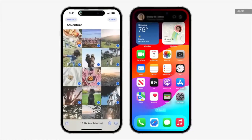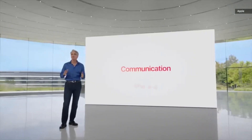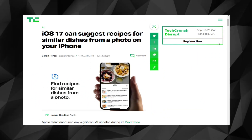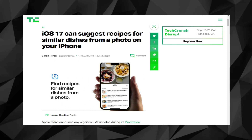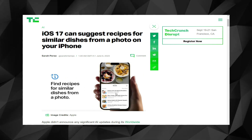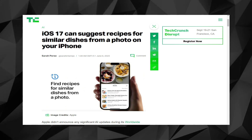It's understandable that you don't have a hint about them. The new iOS 17 software was one of the most publicized introductions, but came with some minor upgrades that went under the radar. Amongst them is the visual lookup feature that allows users to search and find recipes for dishes directly from a photo. Surprisingly, the feature wasn't covered in the keynotes of the event — Apple only mentioned it on a teaser page on its website.